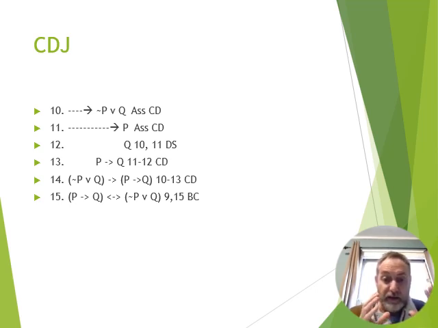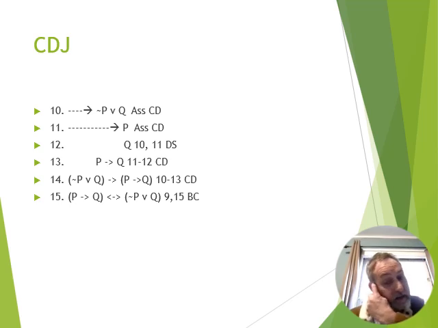Anytime we have a conditional, we can turn that into a disjunction where the antecedent of the original conditional becomes negated, and becomes the left disjunct of the new disjunction, and vice versa. I can turn any disjunction into a conditional.